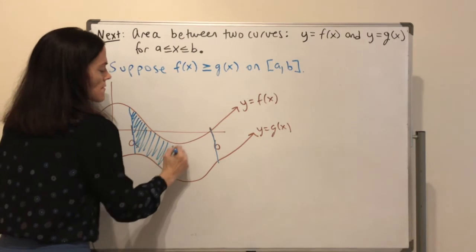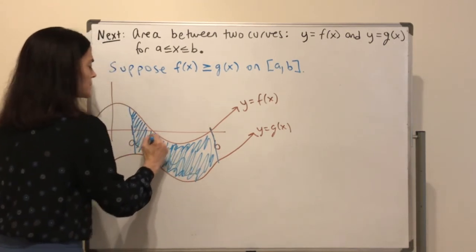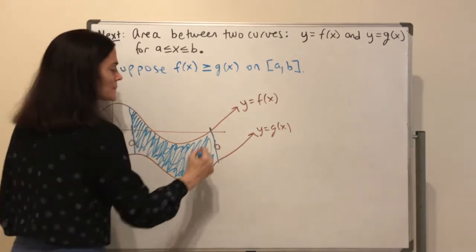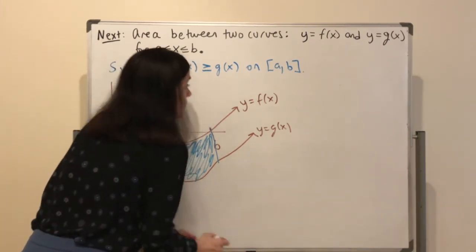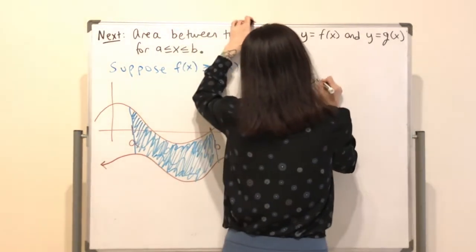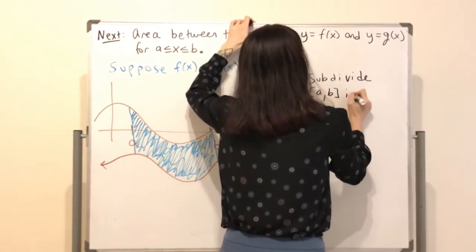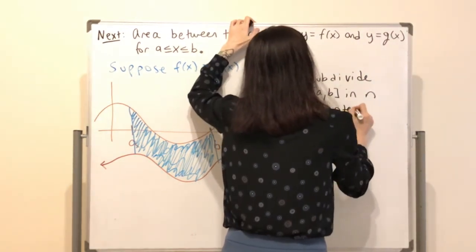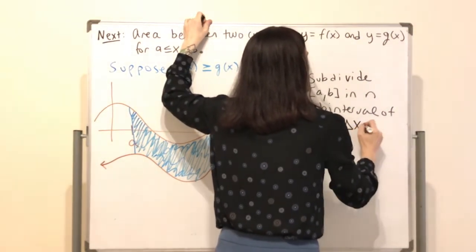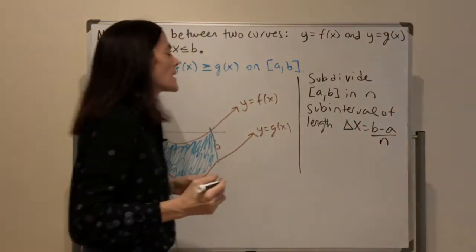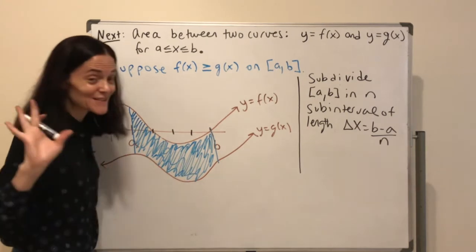curves. The way we can figure out what this must be is very similar to how we first thought about area underneath the curve and bound by the x-axis, and that is the notion of a Riemann sum. So let's talk about this for a moment. What we can do, I'll write it over here, is subdivide this closed interval into n subintervals of equal length delta x, which is b minus a over n. Let's make n kind of small for my picture. Here, n is 4 in my picture.